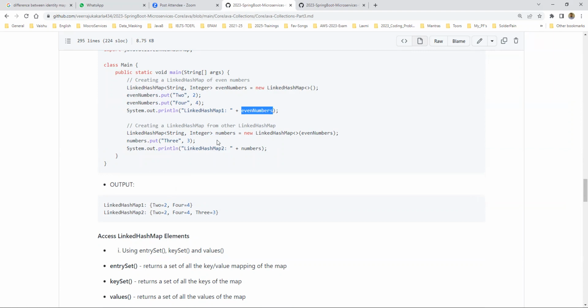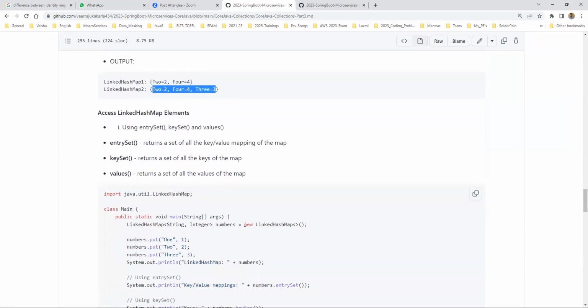Using the LinkedHashMap, even numbers, we put 3, so the third one also we put. Now you can print the numbers. One more is added. Why? Because it follows the insertion order.